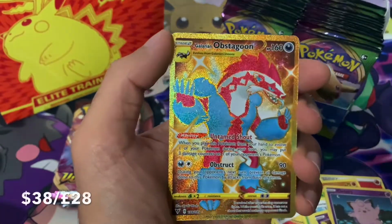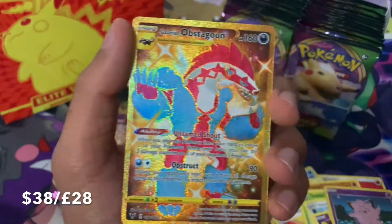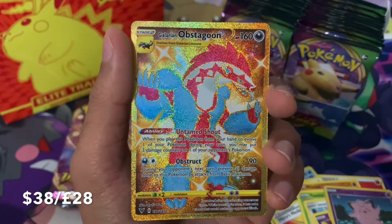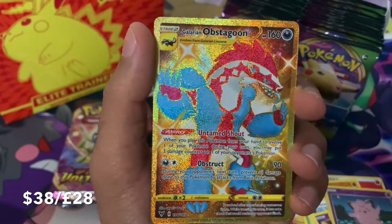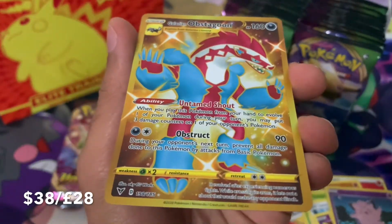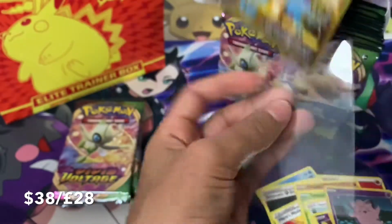Oh! Oh my god! Where did that come from? Oh, we have got a secret rare Obstagoon, guys, from our Elite Trainer Box. Look at that card. Wow, wow, wow, wow, wow. Check that out. Let's get this sleeved.